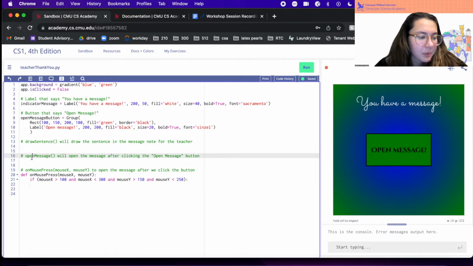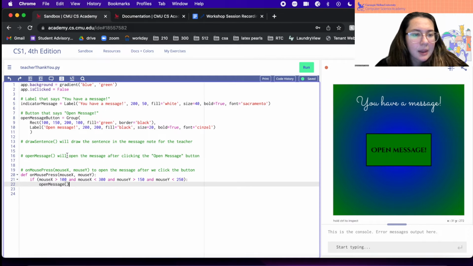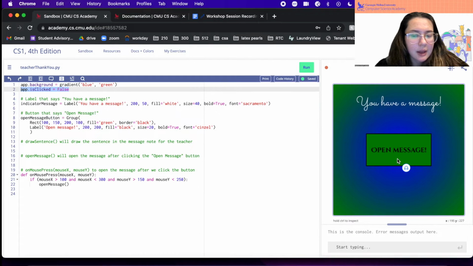We haven't declared the open message function, so we can just put that in for now, but if we ran this now, there would definitely be an error because we haven't defined it. As previously mentioned, we want to have this global variable isClicked. I can later show you an example of why having this would be helpful, but for now I'm just going to implement it and explain it a little bit later.